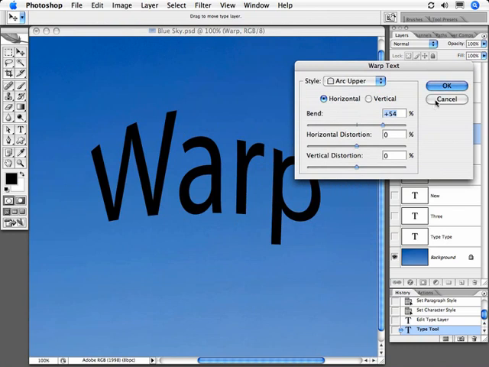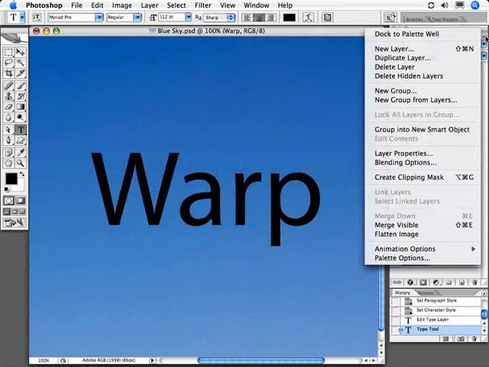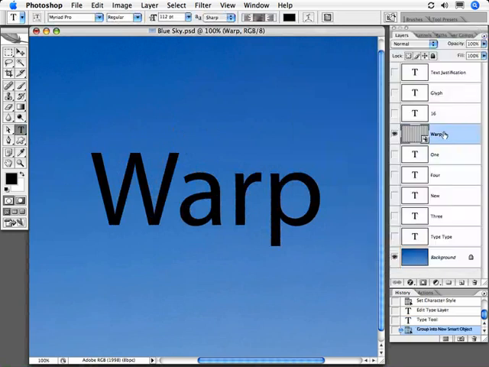We want the ability to get right in there and warp this text like you can warp an image. Let's cancel from that. Let's target our text and let's turn our text into a smart object. Going out here to the flyout arrow, here from within the Layers palette, I'm going to select Group into Smart Object right there.